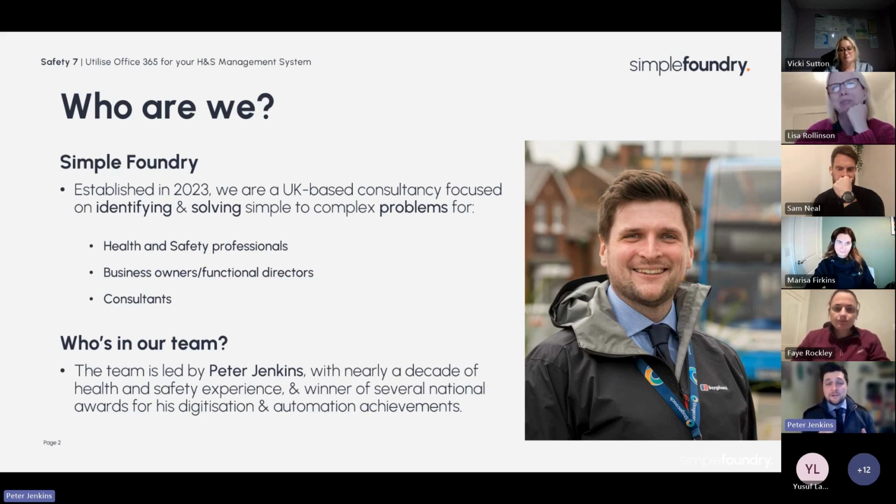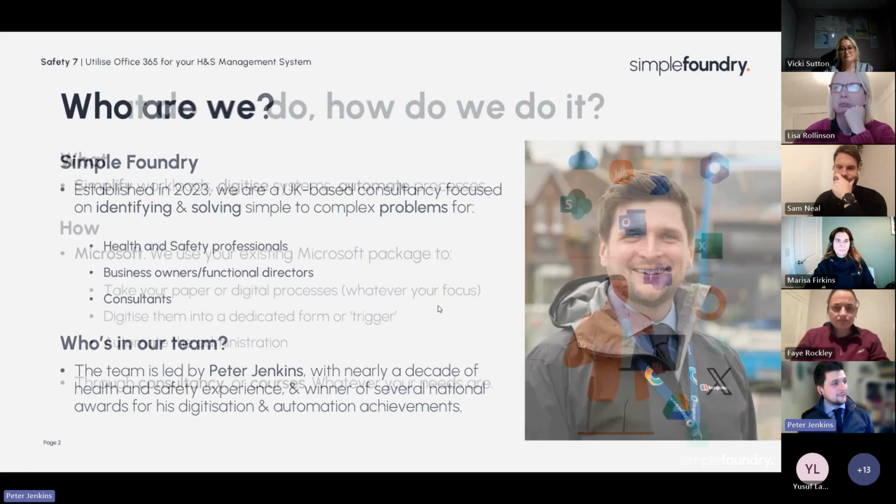Within the team itself, it's currently just me. If you've happened to come across our website as well, you'll also see that there is another team member who's roughly about a foot tall, very furry, and is about 2 years old. And he is my little dog, Hamish, who's a tiny sprocker that I love to pieces, but always manages to come in at the worst times of Teams calls. So if you happen to see the door open behind me and suddenly some paws appear at the bottom of the screen, that'll be my wonderful office mascot, Hamish, just jumping in.